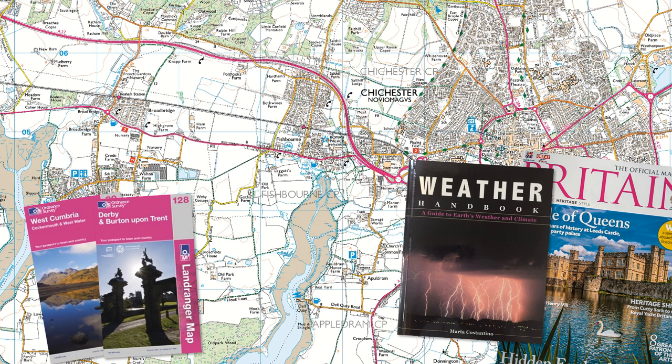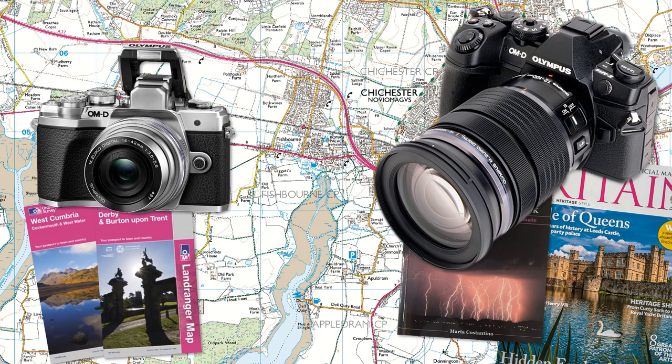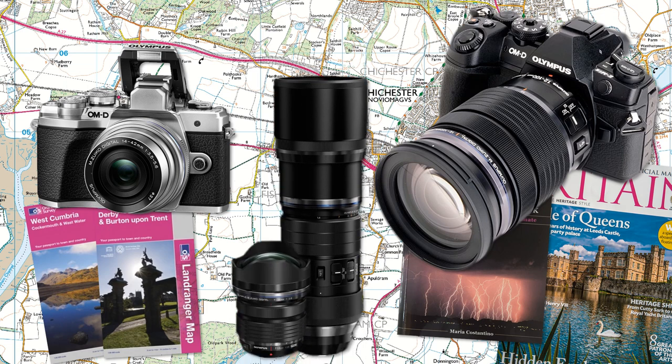Although I have used a variety of gear for this program, it does condense nearly 20 years. Today, my working kit is the Olympus EM1 Mark II and the 12-100 Pro lens, with the EM10 Mark II with the 14-42 pancake lens as backup. I don't find extreme telephoto or wide-angle optics suitable for landscapes, but I experiment with them on other subjects.